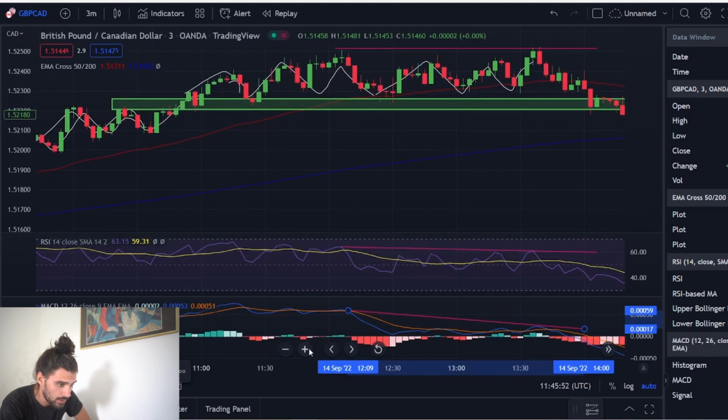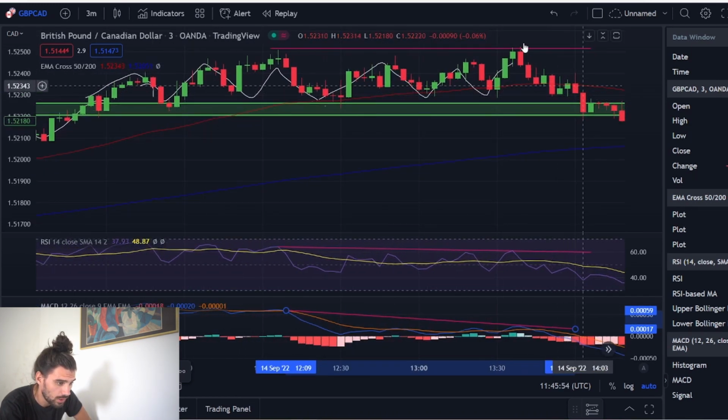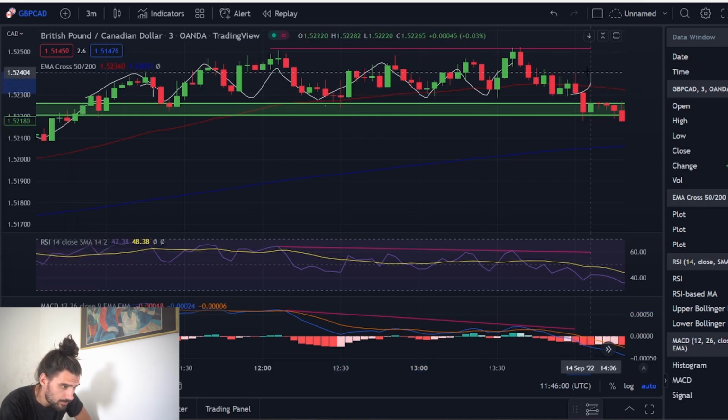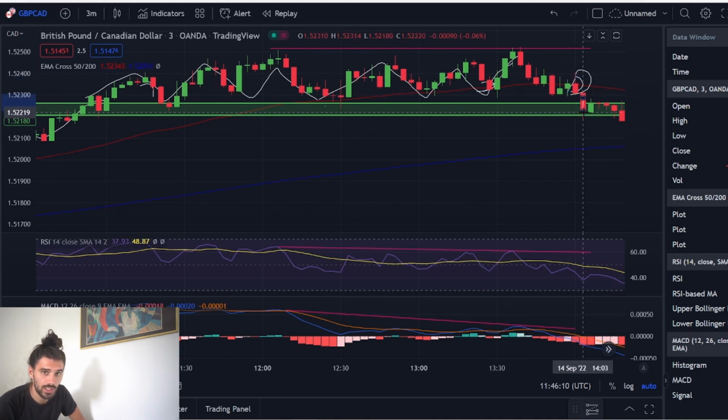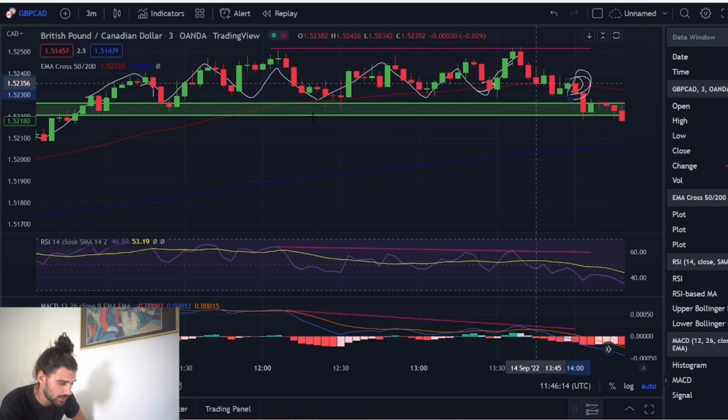Now if I zoom in, I can see here this fully closed candlestick breaking below the 50 EMA on the 3-minute chart. Here I had one as well, but again the market moved to the upside. Here I had a second one, and then the market pulled to the downside, which is another indicator for me that the market here might turn to the downside. So this here was the confluence number 4 or 5.